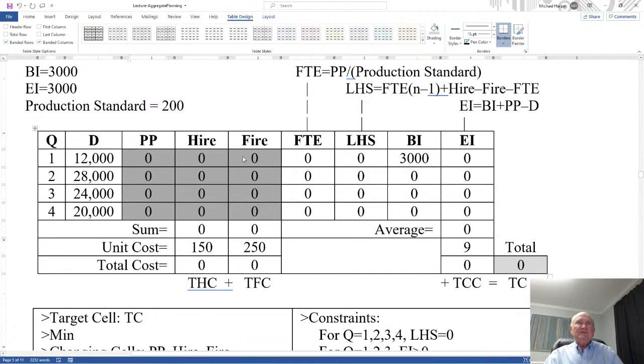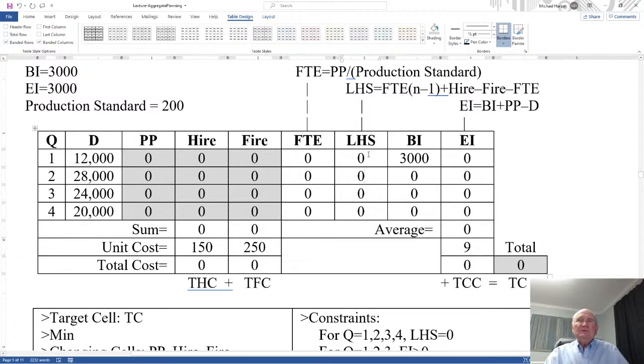So here are my decision variables, and notice there are 12 of them, 12 dimensions. I'm going to change these variables. That's my decision variables. Here's my objective function. I'm going to minimize that total cost. But somehow I have to connect these variables to my total cost, and that's what this is for in here and down here.